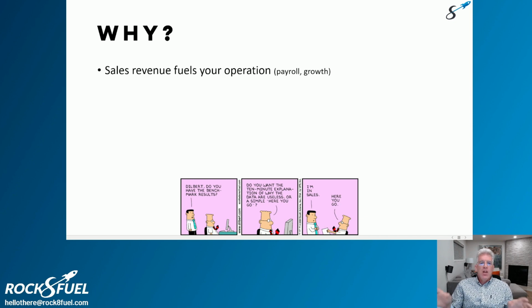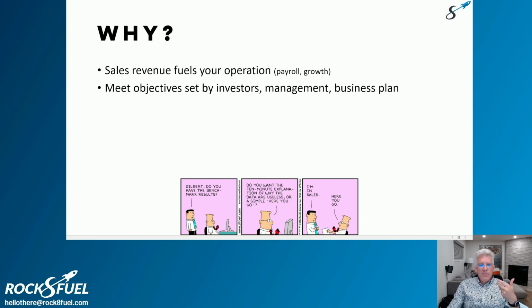First and foremost, sales is the lifeblood of your organization, where sales will fund your payroll, fund your operations, fund everything basically, and it's important to do it right. And the more chances that you put on your side to doing it right out of the gates, the more successful typically organizations are. You also want to meet objectives, because if you're in a tech startup, you have investors, and those investors want to see a return on their investment. Your management team, or your co-owners, co-business managers, and also just sticking to your business plan wouldn't hurt either.